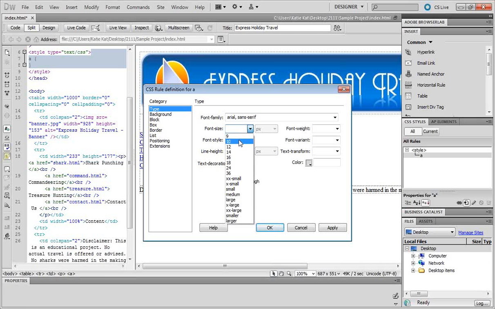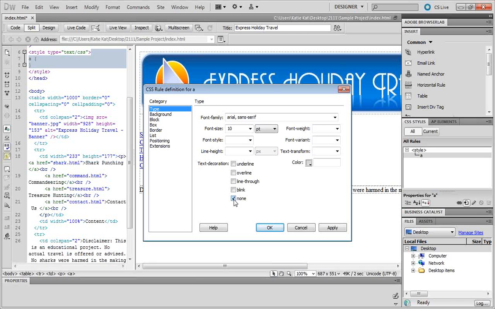The font size that we're going to use for our links, we're going to say it's 10-point font. You can change the values here. Pixels is actually the number of pixels on the screen that it takes up. Point is regular font point size, just like you use in Microsoft Word or PowerPoint. Under here I'm going to say text decoration none, and what that means is that my text will not have an underline under it.